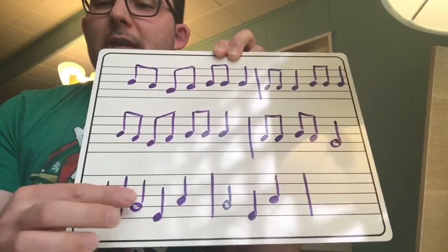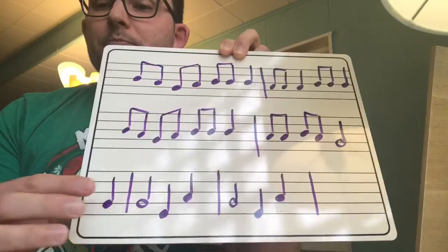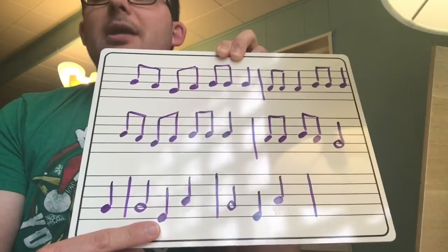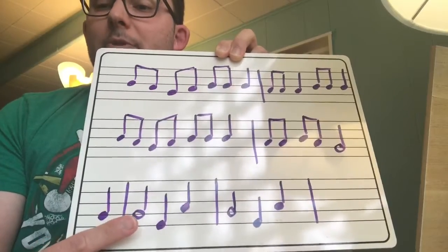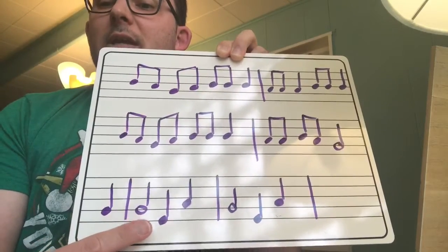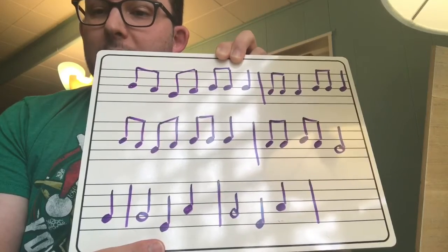So we've got a G and then, yeah, a G. It's a longer G, but it's a G. It's a half note. Then we drop down to E. Bottom line is E. So there we go. That's when it happens. G, G, E, right? That's our first drop down to the low E from G.